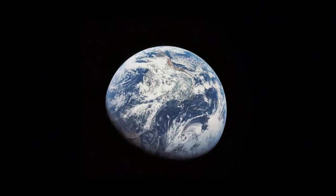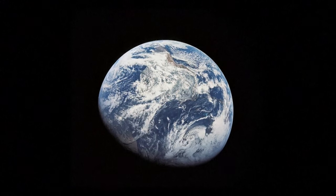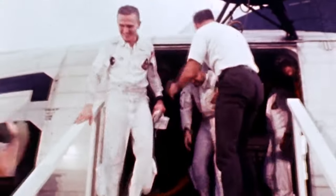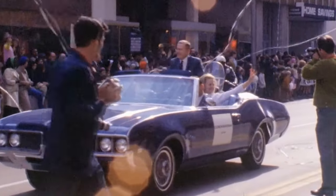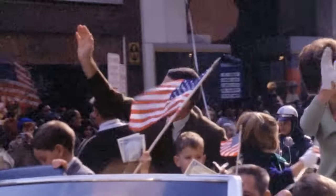After 10 orbits of the Moon, Apollo 8 fired its main engine and began its return to Earth. During its cruise back, Bill Anders captured more pictures of the Earth. The Apollo 8 astronauts returned as heroes, and their flight around the Moon had put NASA's space effort back on the front pages. But it was the end of 1968, and there was only one year left to reach the Moon within President Kennedy's deadline.